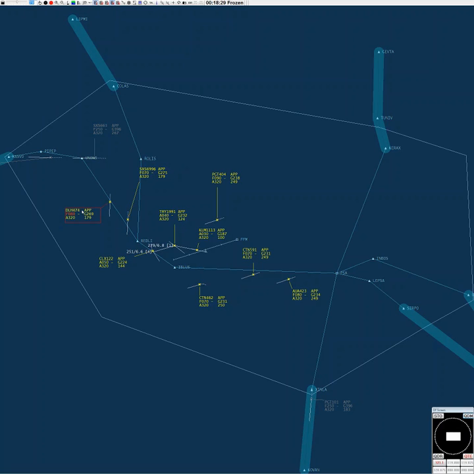So next thing we have to do is to organize the approach of the others. We see that Croatia 462 is now the number 4 during the approach and everything.